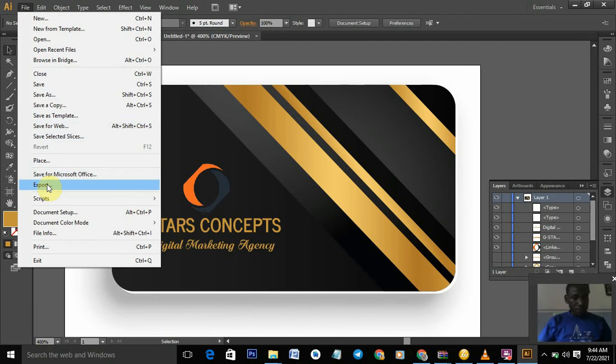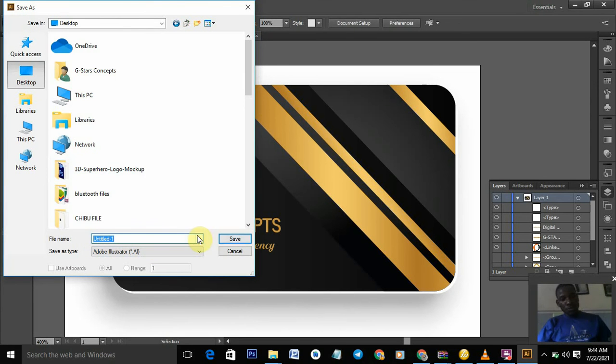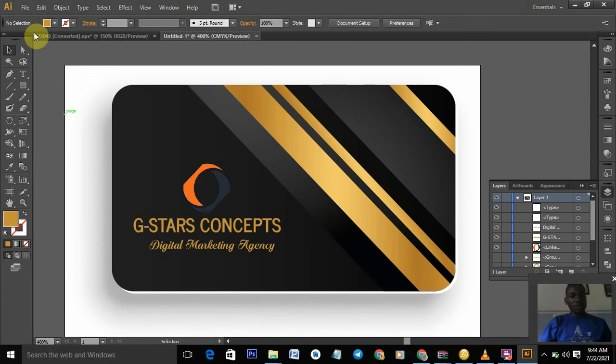You can go to export, but save as. Okay, Adobe Illustrator, for you to save your file in case you want to come over next time to change anything. You can just come over here to save an Adobe Illustrator file. Okay, let's just say graphics and business card. Okay, so I can just save this right now, business card, on my desktop. Okay, AI, so that is going to save as an Adobe Illustrator file.